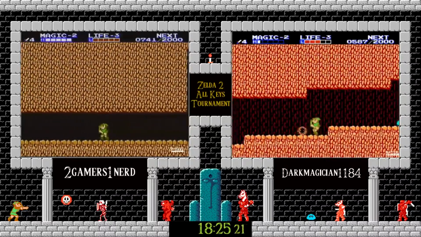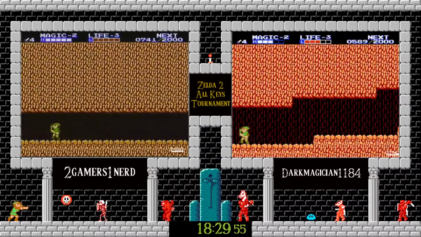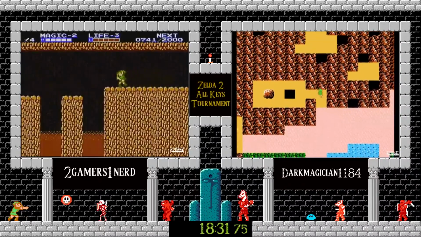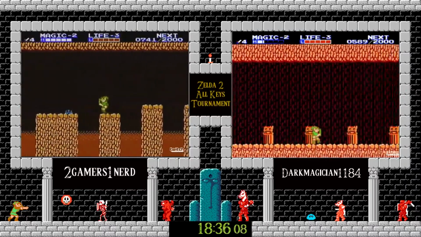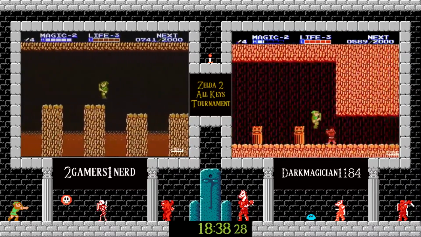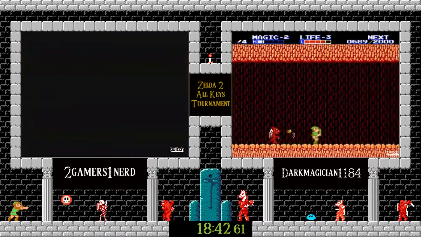With that hammer, he's going to break a few boulders in the overworld. The first one being directly next to Hammer Cave, as you see on Dark Magician's side, as he enters Hammer Cave now. That will give him a magic jar. Dark Magician handles that Dyra with little problem.